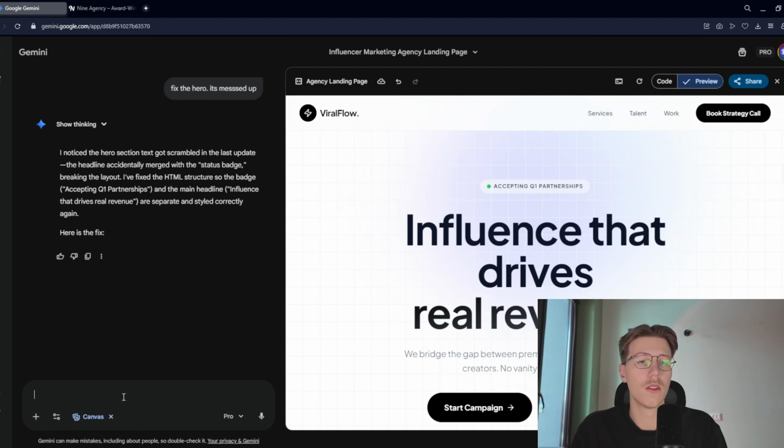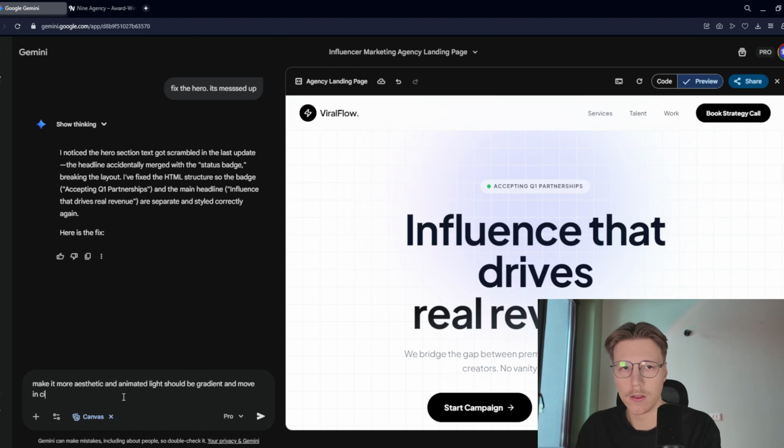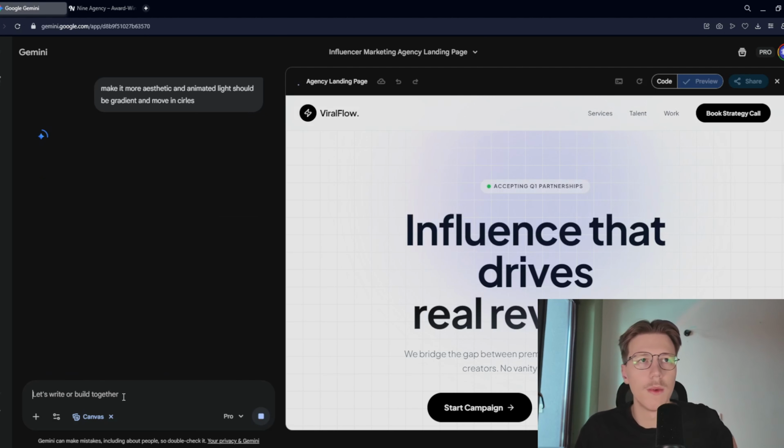So my final fix would be: make it more aesthetic, and animated light should be gradient and move in circles. I just made a typing mistake, but whatever.